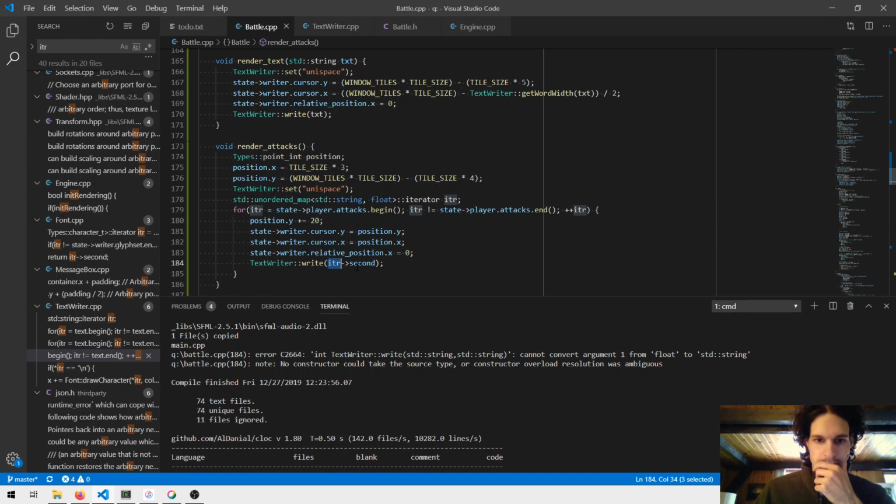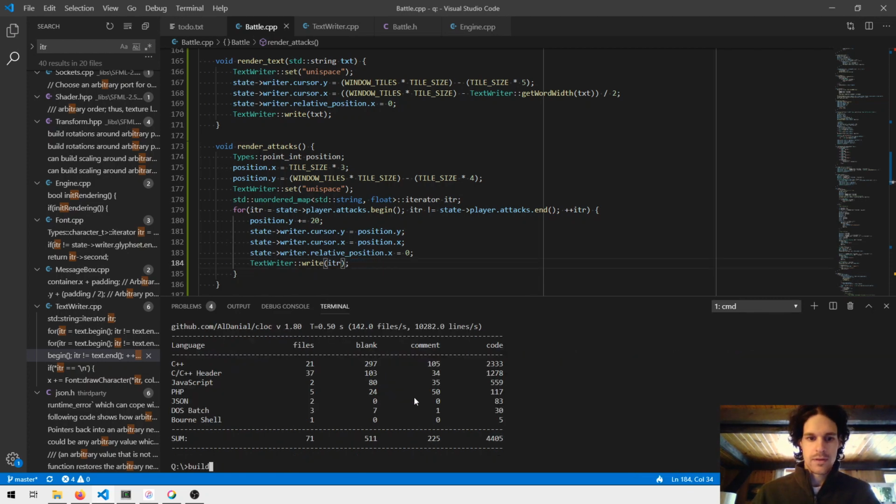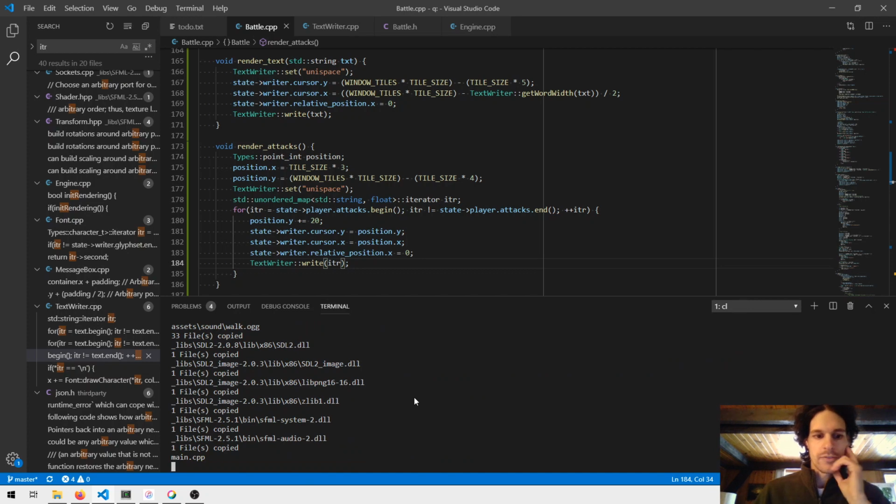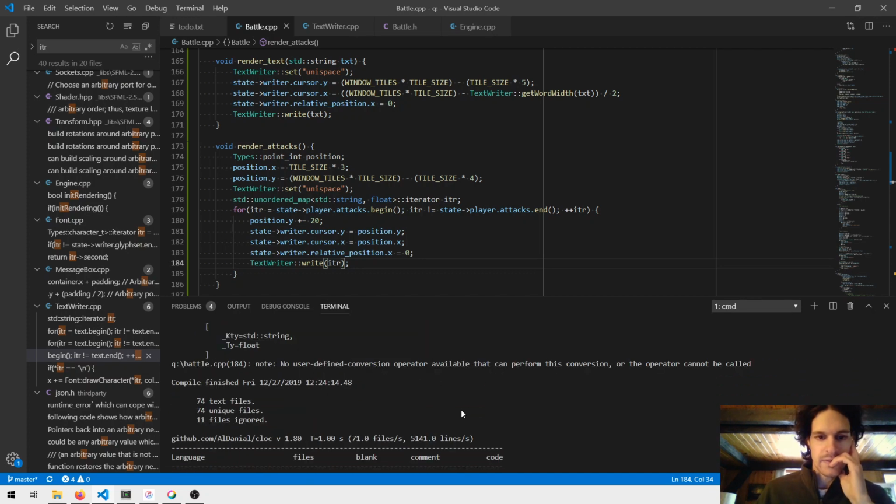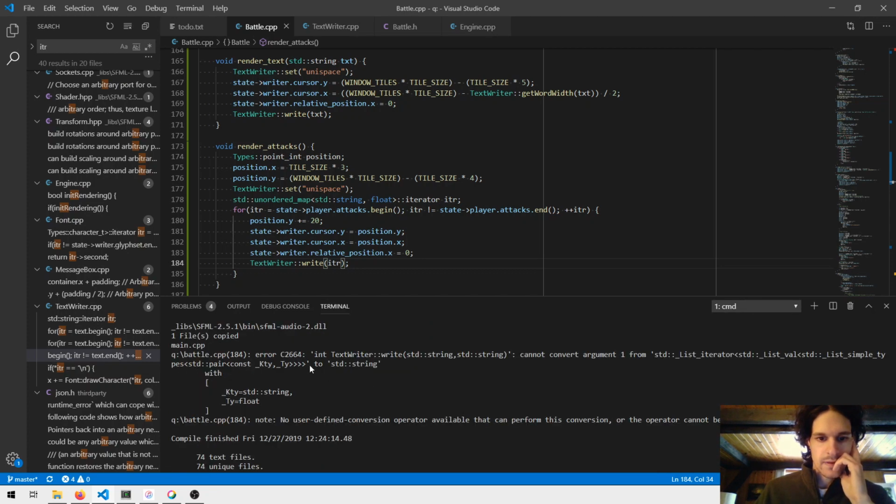Cannot convert argument. Well, yeah, we don't really want the second, do we? We want to see the attack name. So is that going to give us just the string? I don't know. Apparently not. Do I have to do first? I probably do.